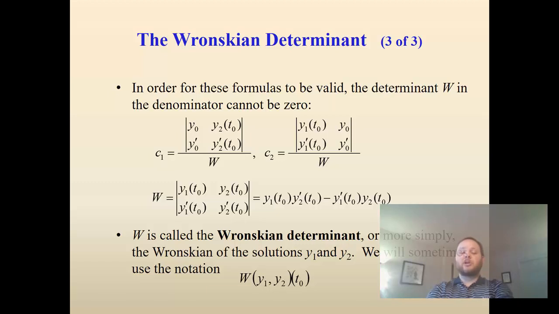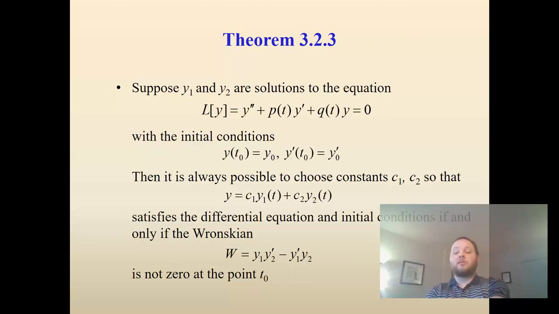So the Wronskian is going to be something that checks to see, is this solution possible? Does this work? Because I don't want the denominator to equal 0. So that check will be sufficient to see if y1 and y2 are distinct enough to get all the information from my initial conditions. The Wronskian is calculated as y1 times y2 prime minus y1 prime times y2. And if the Wronskian is not 0 at my initial condition, then the solution will be unique, right? Remember we talked about uniqueness? We will have a solution. It will be unique, and it'll be formed as y is equal to c1 y1 plus c2 y2 on an open interval around my initial condition.